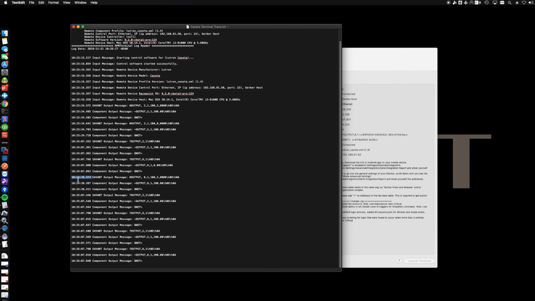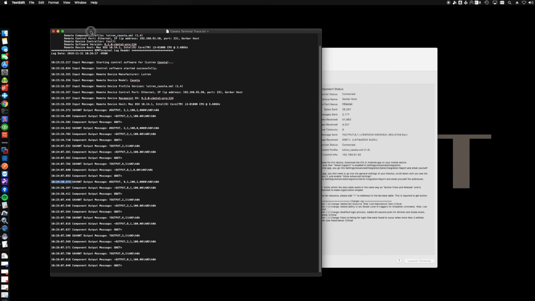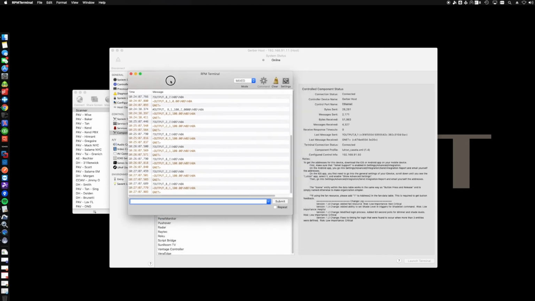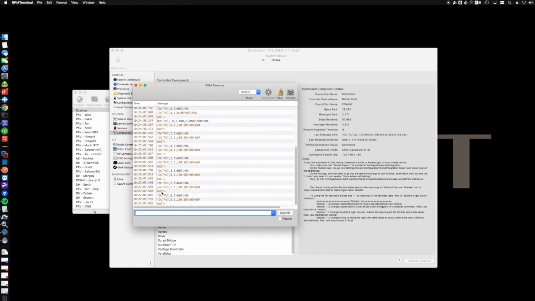And it's best to mark down the timestamps in these windows, because that'll really help to dictate what's happening. So this file is super helpful in order to help troubleshoot the profiles, as well as making sure that you're actually communicating. Now we can go to another device. And when you've opened this terminal window, you're going to need to close this by right-clicking on terminal and clicking quit. Just hitting this red dot will not close it properly.